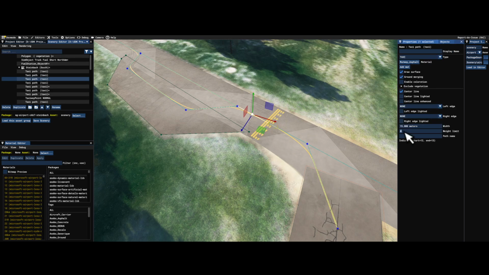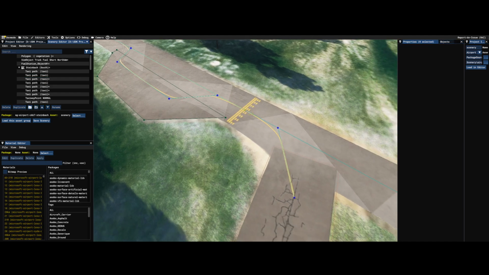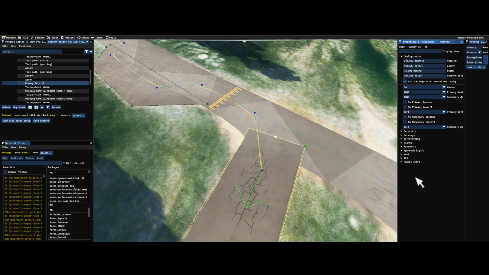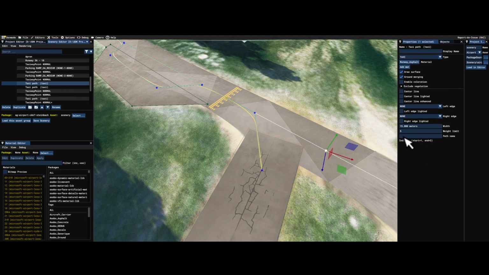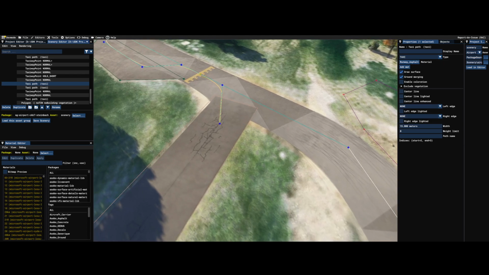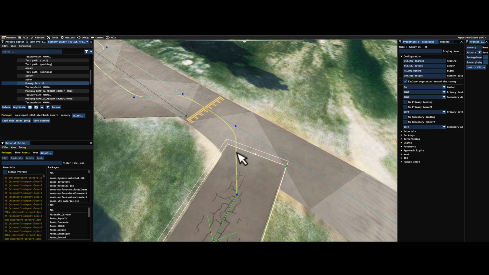I want that to be a 1 as well. I want the runway to be, well, let's change this. That's a 5. That seems excessive. Let's change that to a 1. Yeah, and then the rest of it is set correctly.